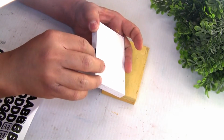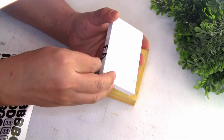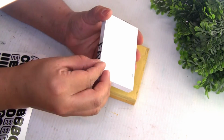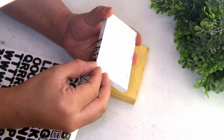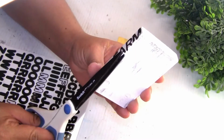And once I placed the stickers, you can see they were a little bit bigger for my piece of wood, but it was a really simple fix. I just cut the bottom part and the letters fit very well. And also to hold the stickers way better, I just did another coat on top and let it dry.